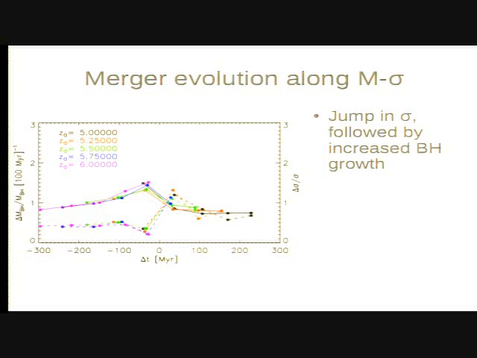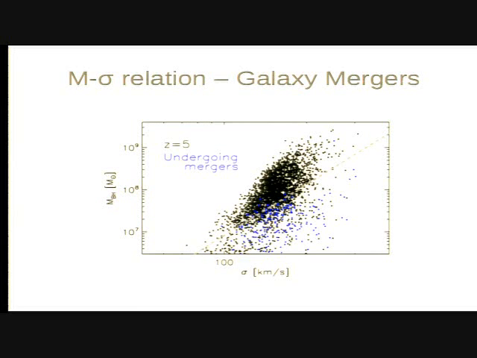So as these halos are merging, the black hole mass doesn't grow too quickly. But after the merger has happened, then you're starting to fuel it with a lot of gas, and there's a pretty significant spike in the mass. And it's a nice delay there, which is why you get all of these objects off to the right, because they've undergone this shift in sigma, but have not yet undergone their rapid growth phase for the black hole.